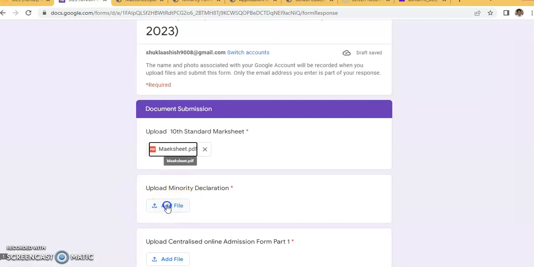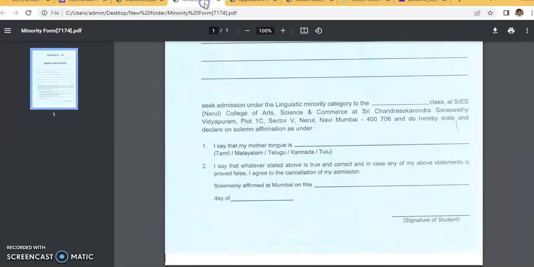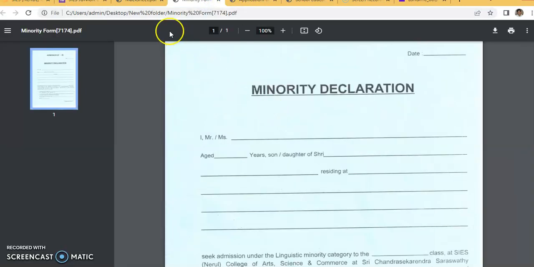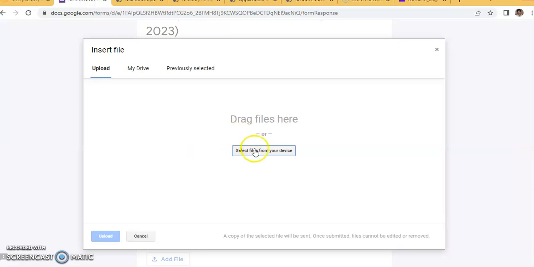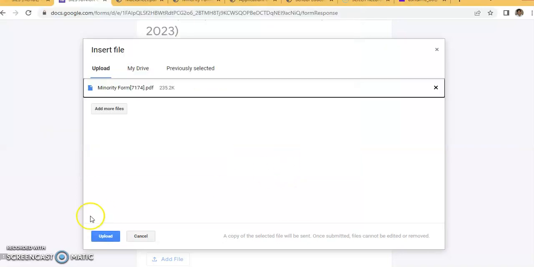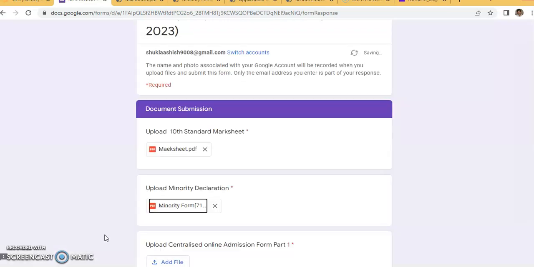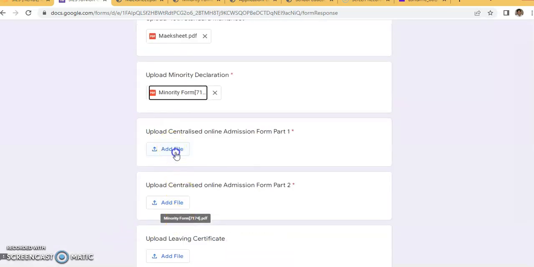Okay. Then the minor declaration, same thing which I told you to download it and fill it, this one. Again, select from your device, open, upload. Same thing you are going to do for part 1.